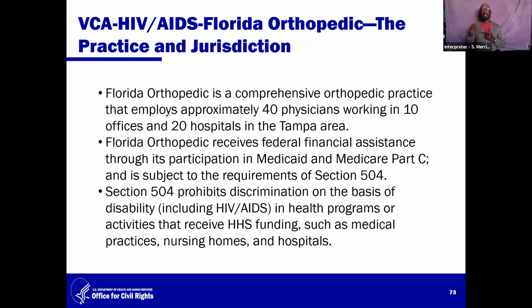Now, going back a step, Florida Orthopedic is an orthopedic practice. It employs 40 physicians working in 10 offices and 20 hospitals in the Tampa area. The orthopedic practice receives federal financial assistance through its participation in Medicaid and Medicare Part C, and hence is subject to the requirements of Section 504. And as we've discussed, Section 504 prohibits discrimination on the basis of disability, which includes HIV/AIDS, in health programs or activities that receive funding.